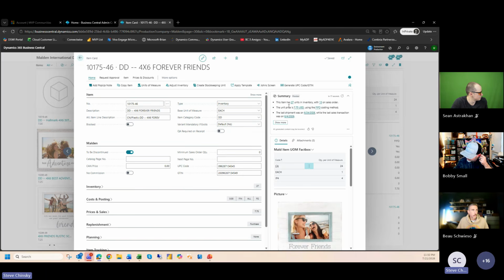It's great information. I've got 27 units on inventory with 13 on sales orders. I'm selling it for an MSRP of $7.75. Maybe it's giving me my costing message. The last time it left the building was on June 24th. And again, you can do show more, which will keep going deeper and deeper into the analysis of this item. It keeps showing you more and more AI generated information about this item here. And that's pretty cool. Robbie, go ahead.